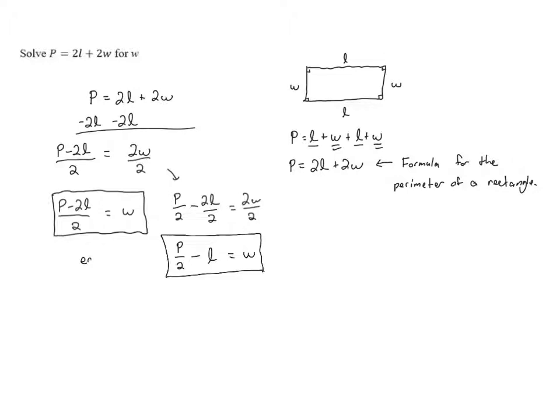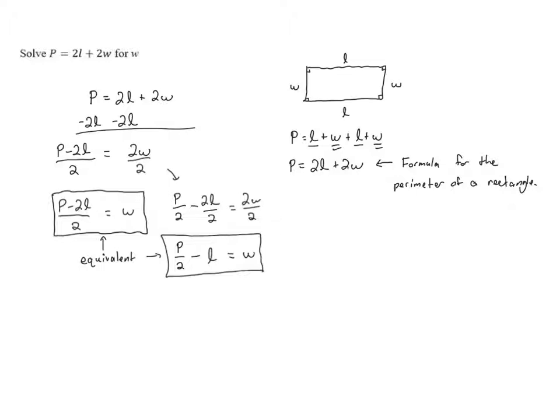And these two answers are what we call equivalent. They may look different, but they express the same relationship. And so either of these would be a correct answer. You may find when you're solving formulas that you might get one answer and a friend might get another answer and they look different, but that doesn't necessarily mean that anyone is wrong. It's possible to have multiple answers that look different but end up being equivalent. So in this case, either of these is the correct answer.